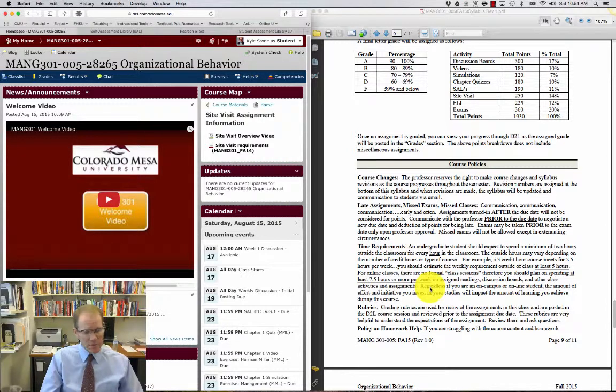So here at the first of the semester, it seems to be that I have the biggest challenges with students on late stuff. The SALs, it's going to take you a little while to figure out how to save those and make those into a PDF. Don't wait until 10 o'clock on the 23rd on Sunday night to figure that out. Get with me this week if you got questions. We got 5 days this week to figure it all out.